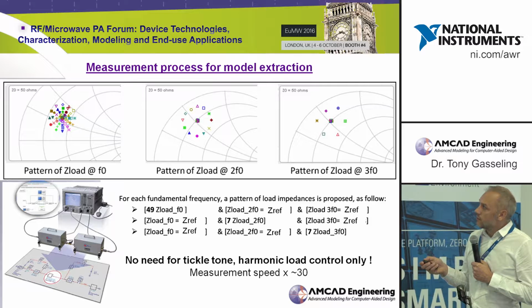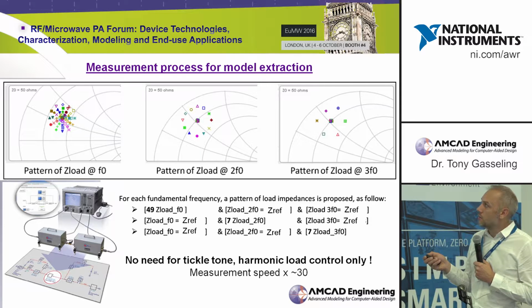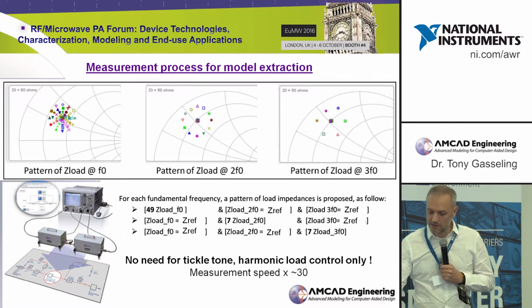And then, in the second step, we fixed the fundamental load impedance, and we swept the first harmonic load impedance. And finally, we fixed the fundamental and 2F0 load impedance, and we have swept the third harmonic load impedance in order to probe the behavior of the transistor response when we sweep this harmonic impedance.